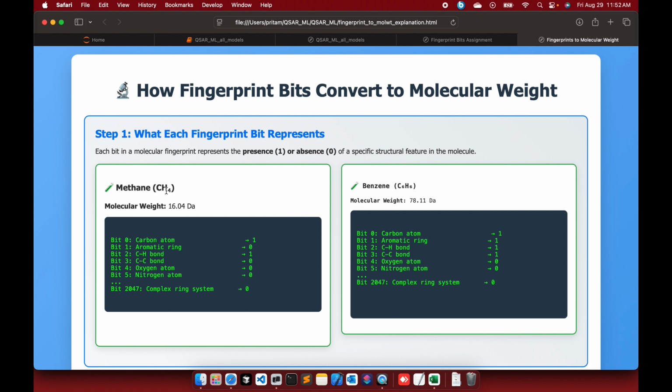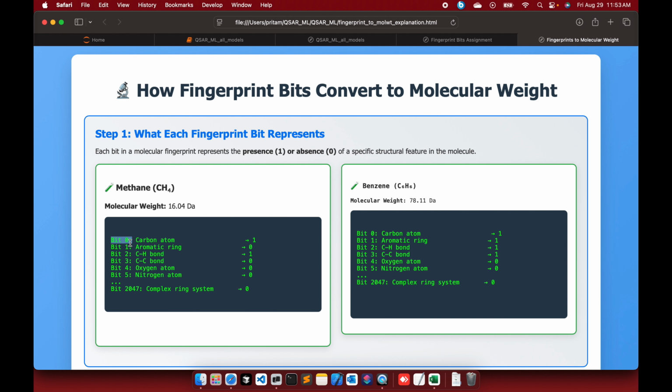So for instance, you take an example of CH4. The molecular weight is 16.04 daltons, right? So CH4 has a carbon atom. Yes, it will assign 1 to it. Does it have an aromatic ring? It will assign a 0. And these are the bit numbers. This is for example only.